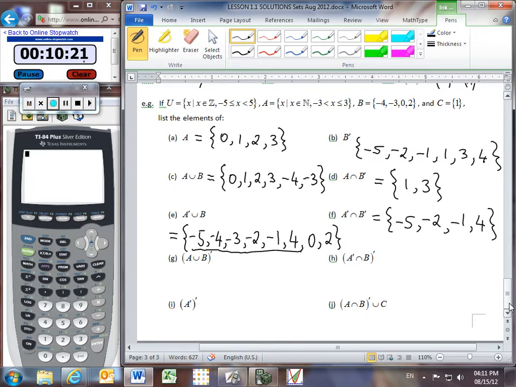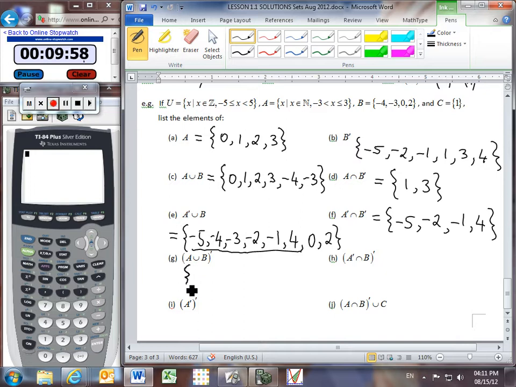Now I'm looking for everything that is not in A union B. Well, I already know the stuff that is inside A union B. It's this set here. So I want to find the stuff that is not part of this set. In other words, I'm just going to remove this stuff from the universe.